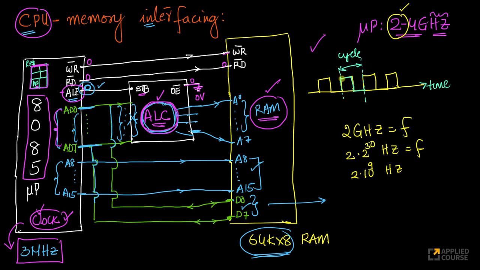So one clock cycle is from the time it has become high. So let's assume this is high or 1, this is low or 0. From the time it has become 1, it will stay high for a while, then it will go down, then it will stay down, and it will go up. So this whole thing is called as one cycle, right? So this is called, again, this is a digital clock, right?